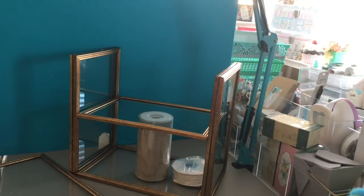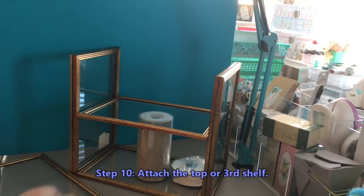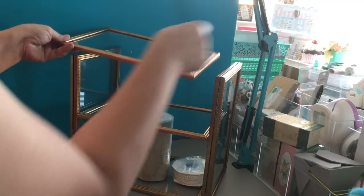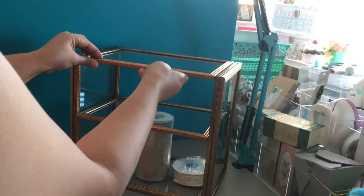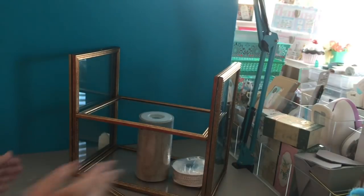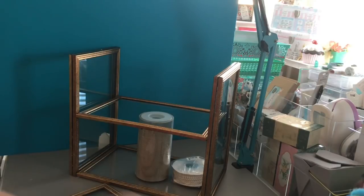Next I'm going to be attaching the top frame. This one is much easier than the middle frame because I'm going to be able to add glue along the full length of the side of the frame, so it can attach itself securely onto the double-sided frames on each side. I'll be attaching it using E6000 for a stronger bond, and then adding hot glue for a quick bond.